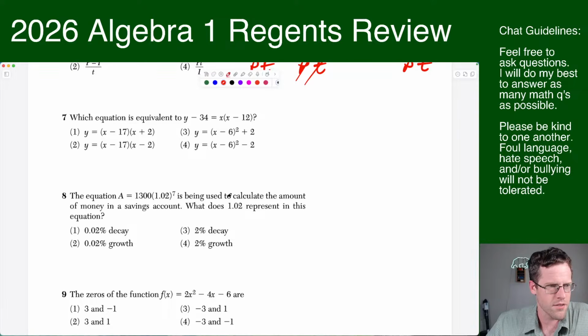So let's see. Which equation is equivalent to this? I mean, you could just use the calculator for this. Is that exciting? Or is there another way? Oh, I know. You could use the calculator if you want, or you could complete the square. Which one's better? All right, algebra first. Since this isn't the Algebra Regents, I would be neglecting you if I didn't show you how to do the algebra.